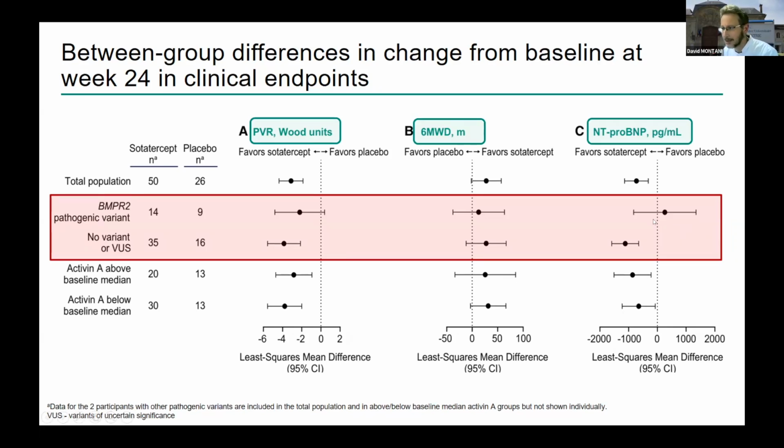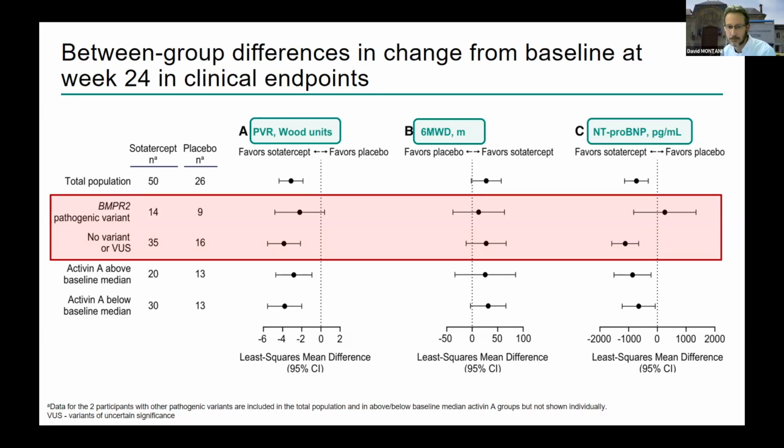The only difference is for NT-proBNP, a biomarker of right heart failure, because there is a lower decrease in patients carrying a BMPR2 mutation, as they have a lower level at baseline, so they cannot decrease as much. But if we look at the final NT-proBNP, it is totally similar in the two groups. That means that patients reach a low-risk level of NT-proBNP both in BMPR2 patients and in patients who do not carry a BMPR2 mutation.